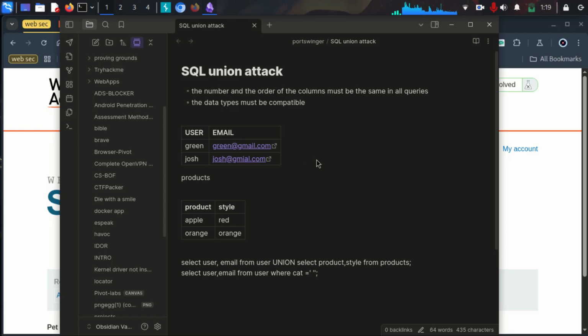In a case where one SQL statement returns strings or numerics, the other should do the same. And another rule that we have to follow is that the number of columns must be the same in all queries.